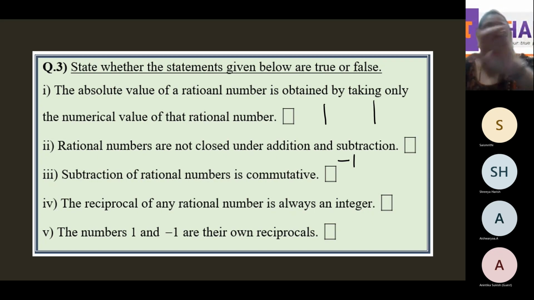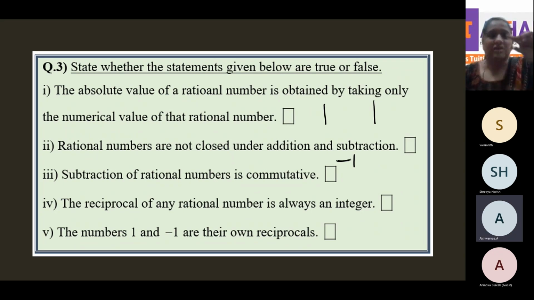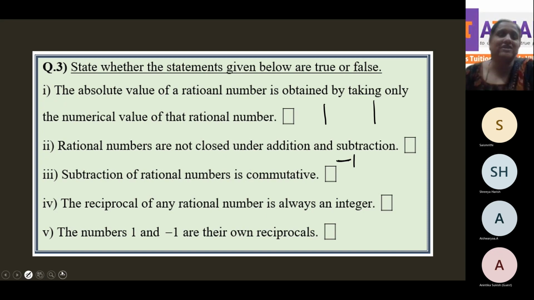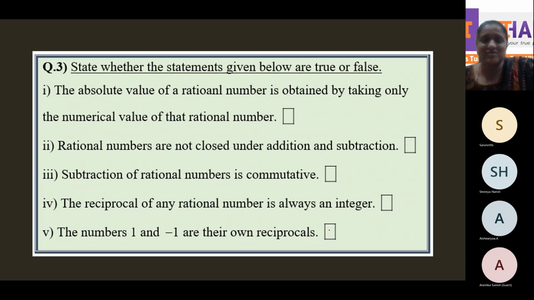You don't invert the number; you write the number as it is. But for reciprocal, do not disturb the sign. Minus is minus, plus is plus. Then what do you disturb? Invert it. Put it upside down. So minus 1, its reciprocal will be, don't disturb the sign, minus 1 only. Reciprocal of 1 is 1. Now tell me, 1 and minus 1 are their own reciprocals? True. Shreya was right. Sai Smriti was right, but she was not sure. So this is true.